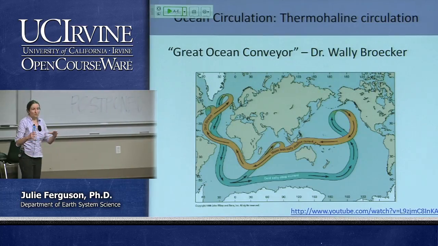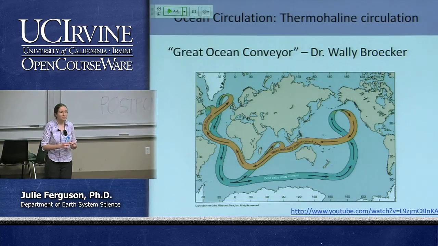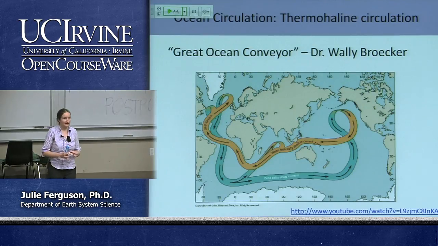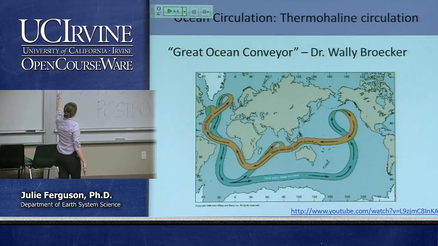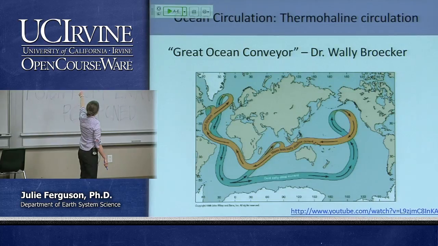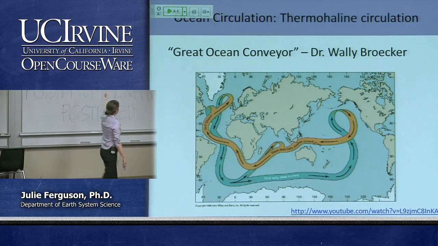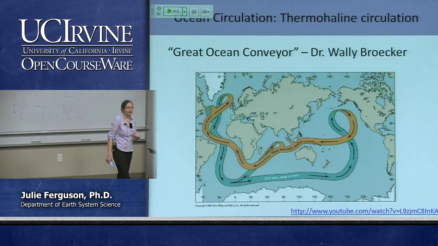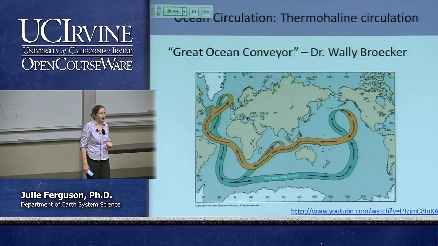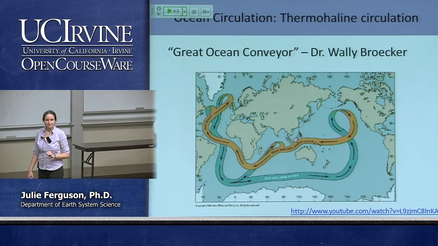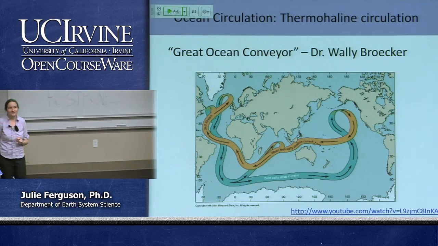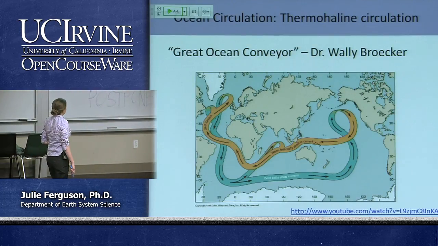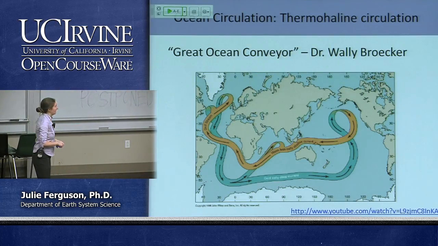It starts off with really dense water, that cold, salty water in the North Atlantic sinking. And it doesn't just sink a bit, it sinks all the way down to 4 kilometers down. And then it runs along the bottom of the North Atlantic. It runs along the bottom of the Southern Ocean. It comes up a little bit in the Indian Ocean. It runs up through the North Pacific and then comes to the surface again. Does anyone know how long it takes to do that? About 1,500 years maybe. So it's really old water coming to the surface, and then it flows round again, okay?